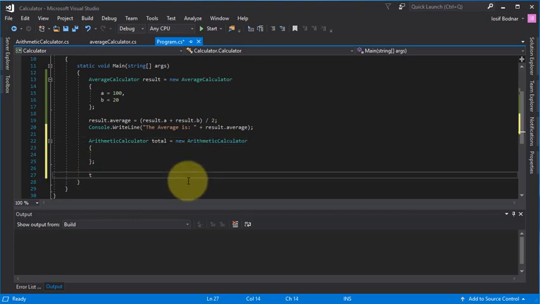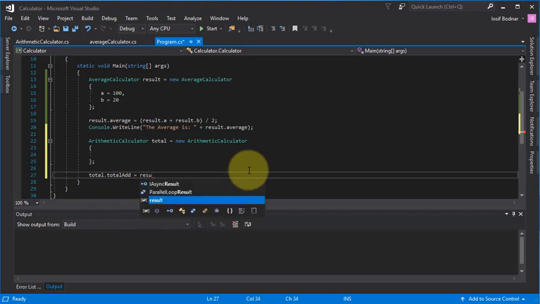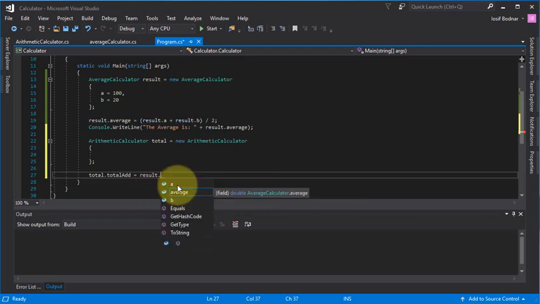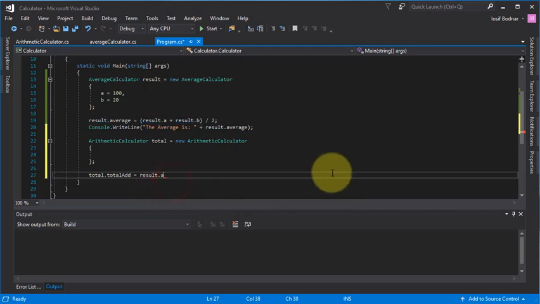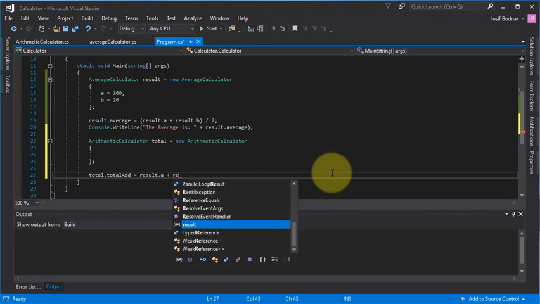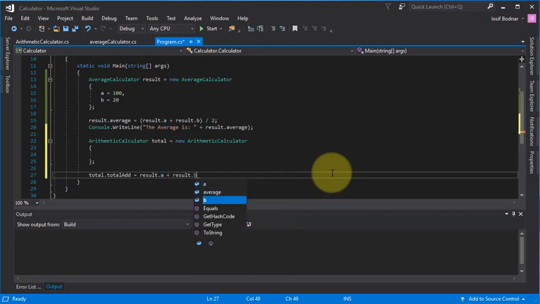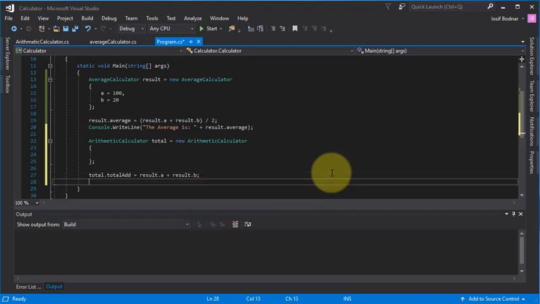I'm going to use this total reference variable, and I'm going to call first this total A to do the addition operation, and I'm going to use here the result reference variable and A, which is going to call the A variable, plus result B variable semicolon.